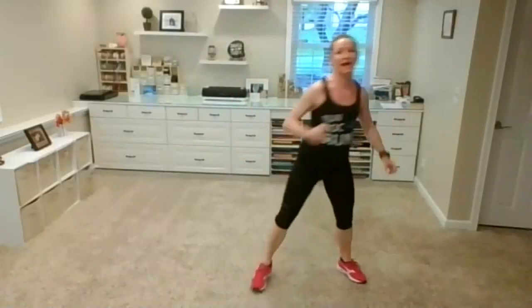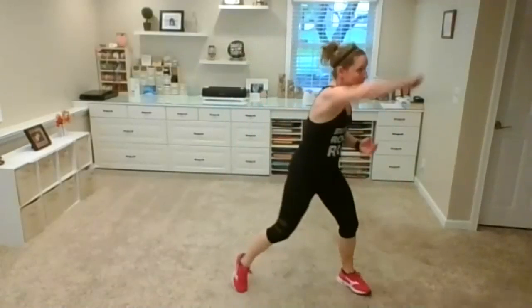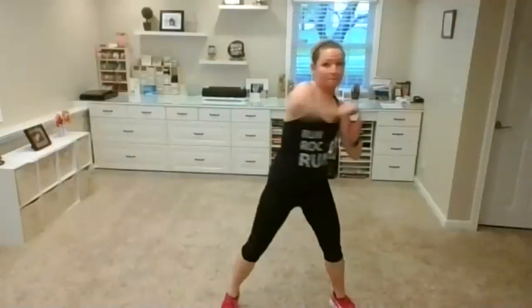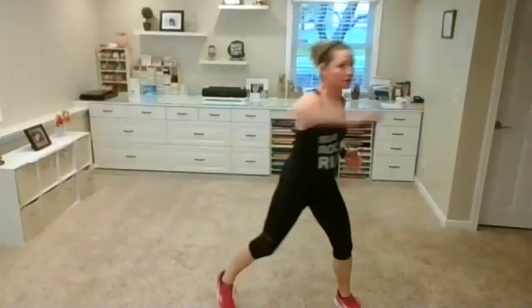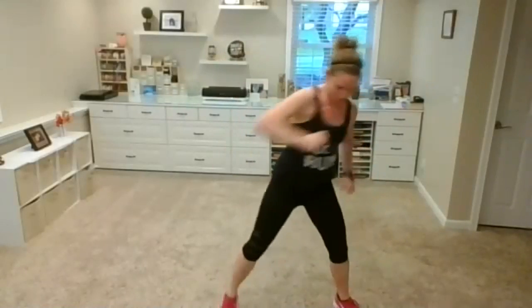You're going with a hook next. A hook, ready? Go, here we go. Boom. Bring your elbow across your face. Bring your elbow across, so it's boom, boom, boom, boom. Lead with that elbow. Yes, all the way to the corner of the room, so your arm is bent. Boom. Hook it with that elbow. Yes.